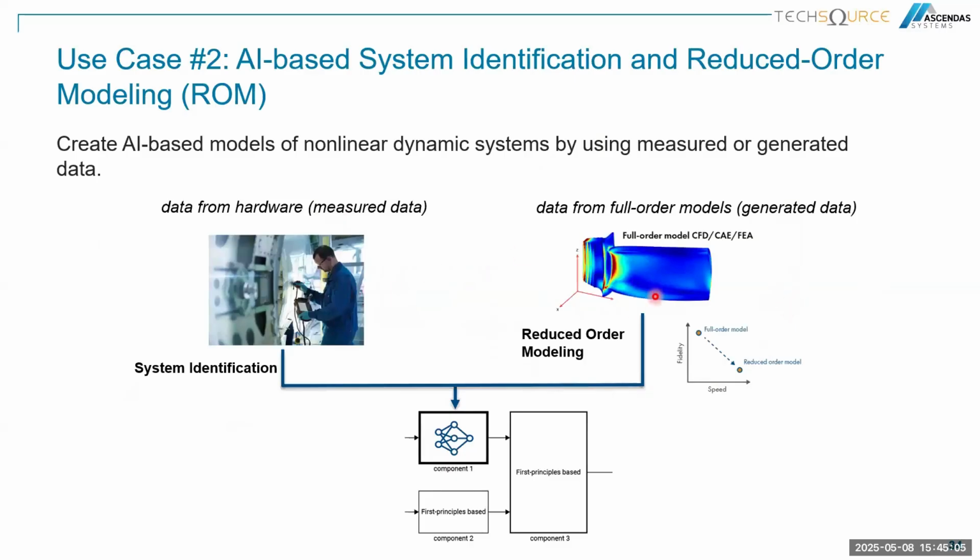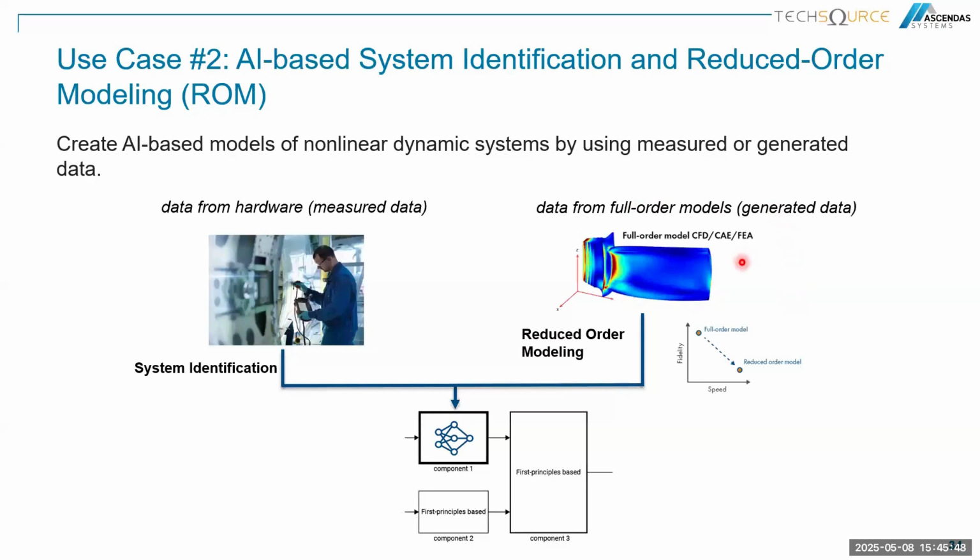This technique is used when you want to create a model of a nonlinear dynamic system, but the physical modeling is either too complex or unavailable. So you can build this model from measured data, from the real hardware in the system identification, or from simulated data. The simulated data might come from high fidelity data, maybe from a third party application. You can use many of the CAE, FEA tools and bring that in.